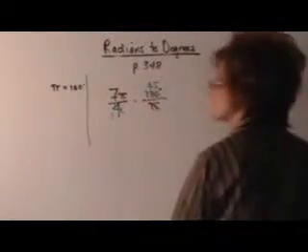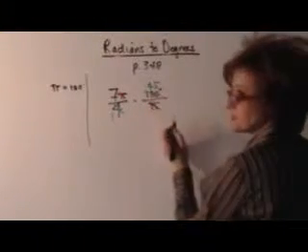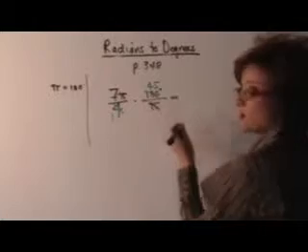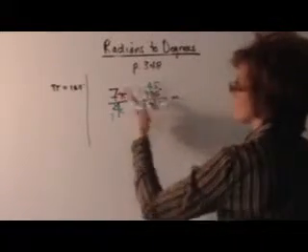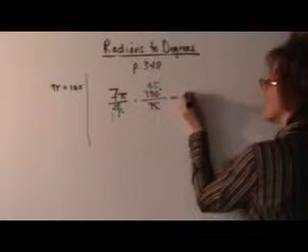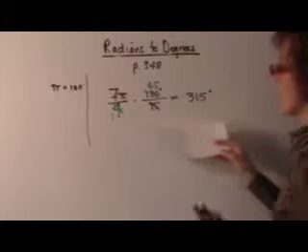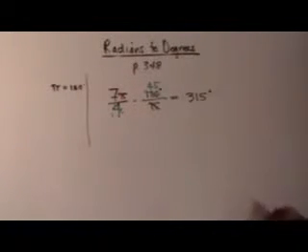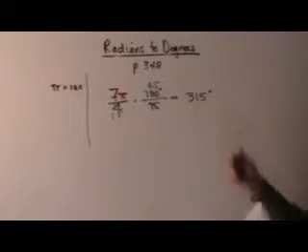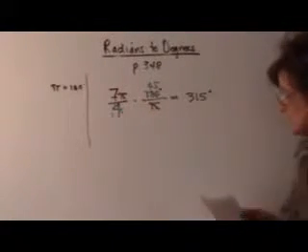Now, you notice there's no degree symbol here to cancel with this degree symbol. Therefore, the degree symbol is not going to go away. All right, so 7 times 45 with my handy little calculator gives me 315, and my degree symbol is still there. All I have on the bottom here are 1s. Therefore, I'm finished. There's the answer. 7 pi over 4 is the same thing as 315 degrees.